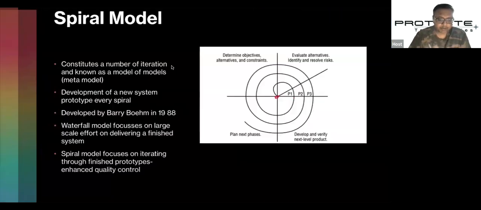So to improve upon the waterfall model, the spiral model was introduced. In the spiral model, you had certain development points. Once you started building the software, you had certain points, and you revisit those points over and over a period of development. You revisit them until you reach the actual software which you require. So this is basically the waterfall model put into a loop.